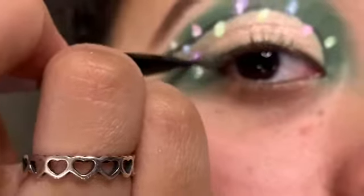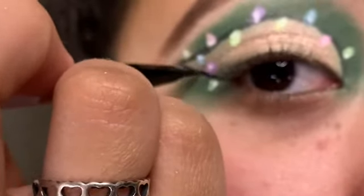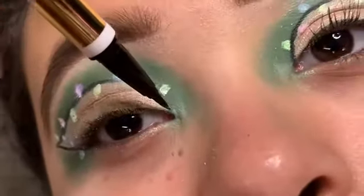To clean it up, I go over the eyeliner and give it a second layer, and it also makes it look darker, which I ended up liking anyways.